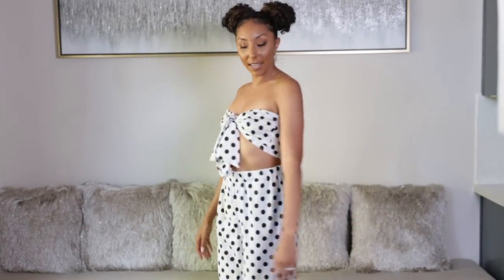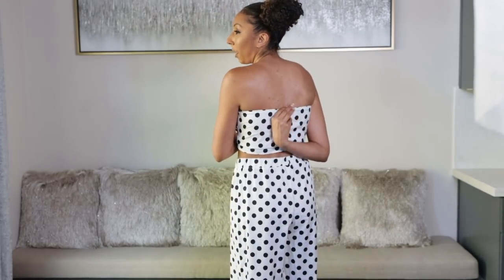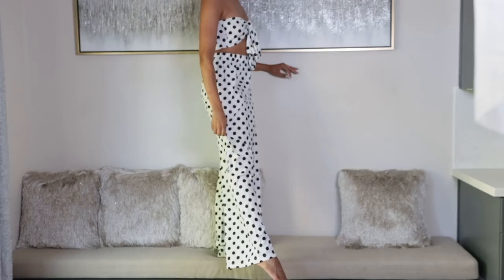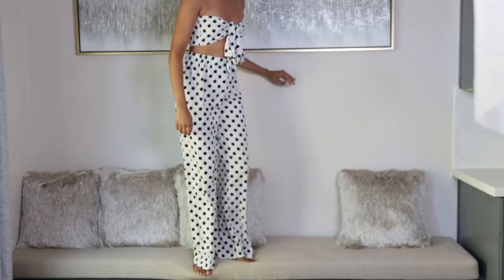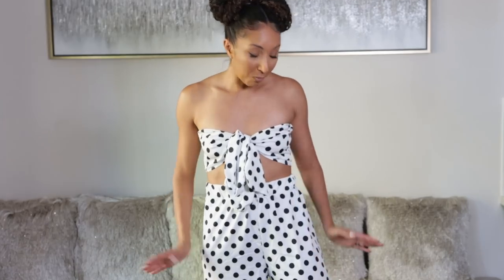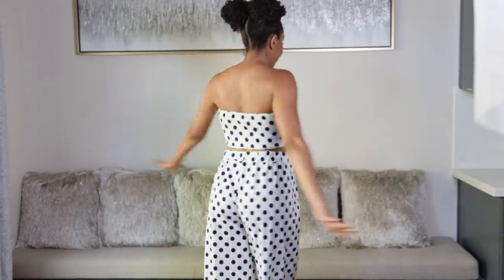This is another outfit you might have seen me wear in Vegas — I got a lot of compliments on it. It's very comfortable, almost like you're wearing pajamas outside the house. It has an elastic top and then you just tie it in the front. The bow is pretty long so it kind of hides your tummy if you want it to. These pants are actually really long — I am 5'8" with long legs and these still touch the floor. I am usually always flooding since middle school, so when I can find long pants that are still high-waisted and long, I'm a happy camper. This is a size medium and they fit me perfectly. It's a stretchy waistband, which works for when you want to actually eat food. Very cute outfit — I wish it had pockets, that would make it perfect — but polka dots, cute little summer outfit.